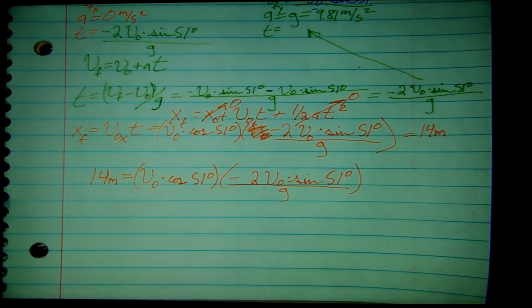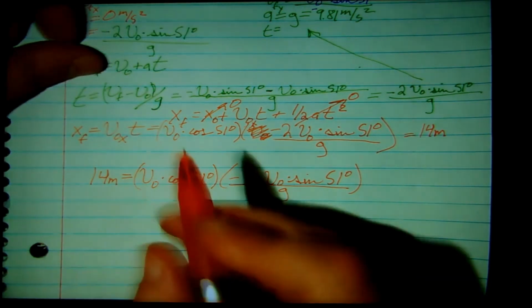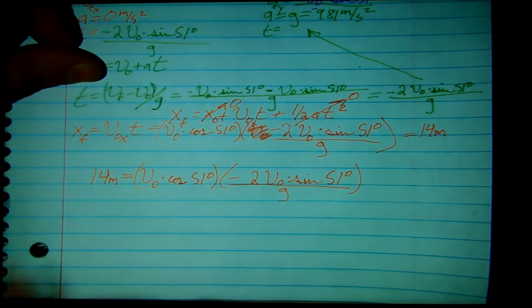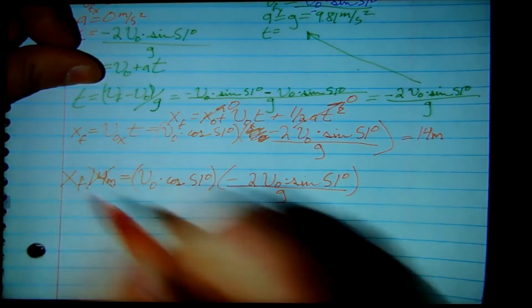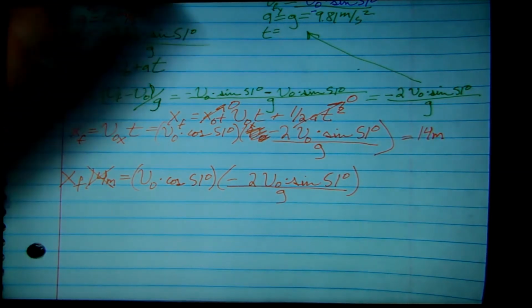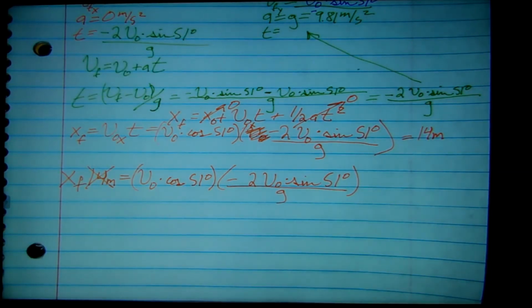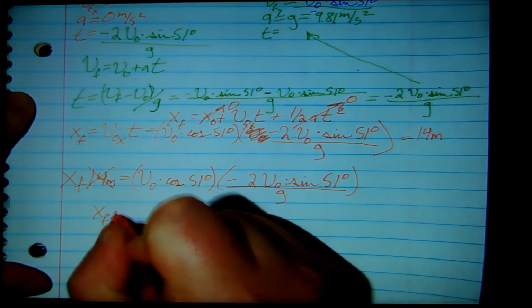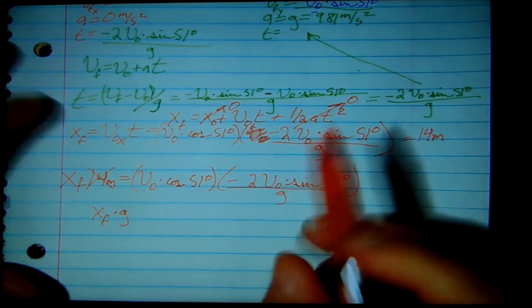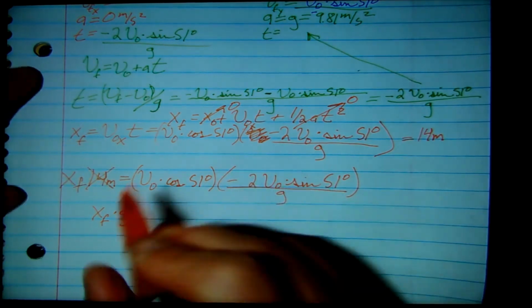Okay. So in this, now we got to rearrange everything around to where we can get these initial velocities together by themselves and solve for it. So we're going to get, man, I should have known to plug that in. You can leave it in there if you want. You guys like to plug it in, I don't. So I'm going to leave it as the final position. So in this, we're going to get the final position times gravity. I can do that because all of this is being multiplied together.